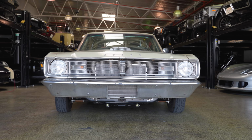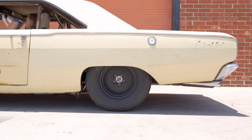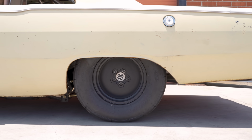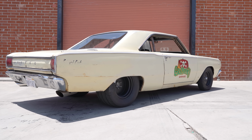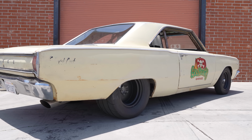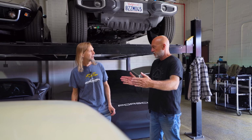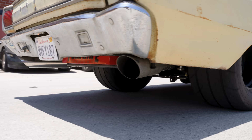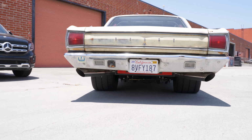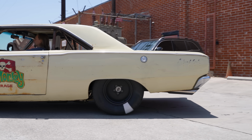That is a skinny sucker. Do you know the size? I don't know the size of these, but these are 29 by 15 for a 15. So it's 29, 15, 15s. It's probably a little bit bigger than 355s. Wow. So it's obviously cut and tubbed back there, right? Right. And then narrowed rear end? Yes. What's with the white stripe? On these, I just put the white stripes at the valve stem. So if it winds up being off, then I know it's slipping on the wheel, and then we might look at some beadlocks or something.